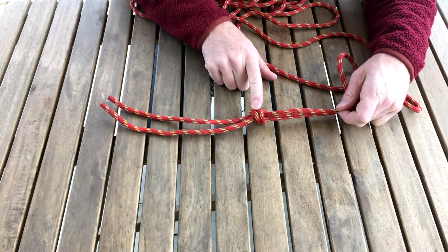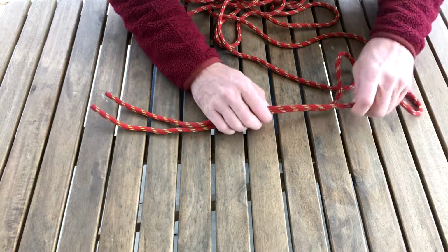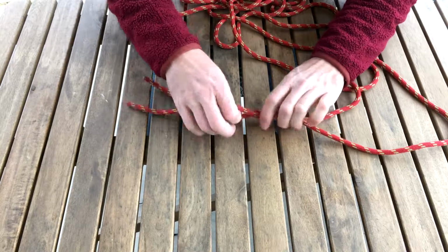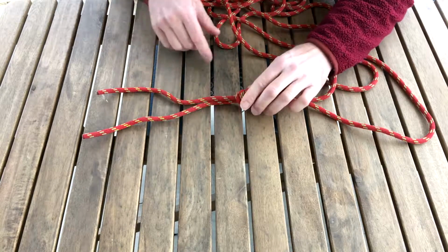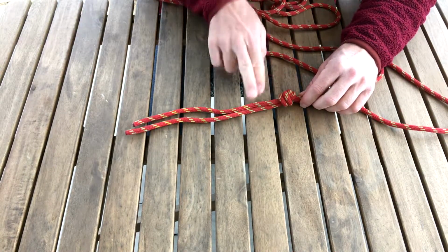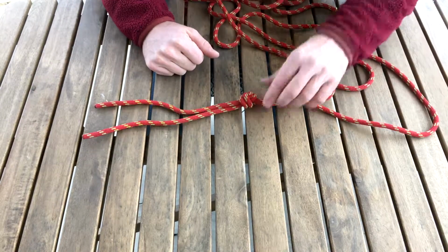If you're going to use the flat double overhand, make sure that you cinch the knot very tightly by grabbing the knot and pulling individually on all four strands. Make sure that your knot is well dressed and make sure that you have long tails so that just in case the knot were to roll, it would have to roll many times before coming off of the end.